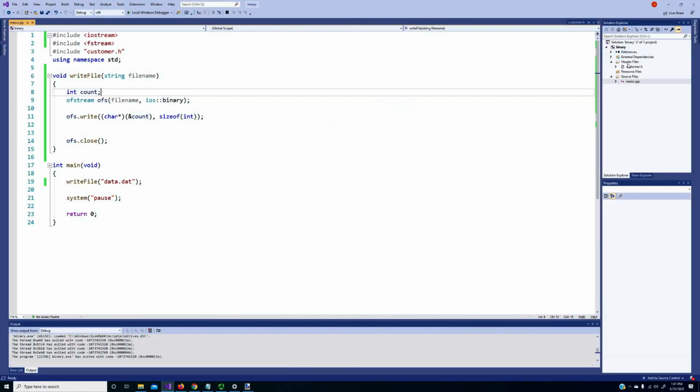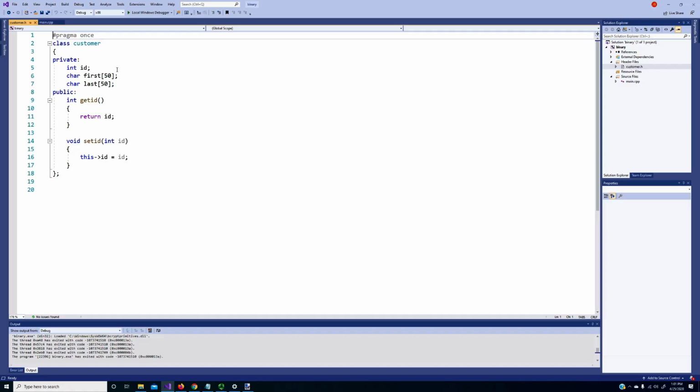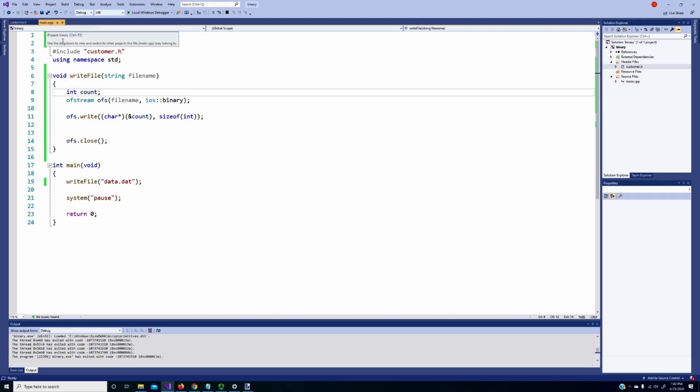Now I'm going to use the customers object from the vectors video, and notice here first off that I'm using a char array. I'm not using a string. When you're doing binary, you cannot save strings because they don't have a set limit. So when you're working on your project or anything, don't use strings for your object that you're saving to file. Now I'm only going to be doing the ID setting and getting the ID, so I didn't put accessors for the first and last name. That you guys could fill out when you get going on your project or as you continue your project.